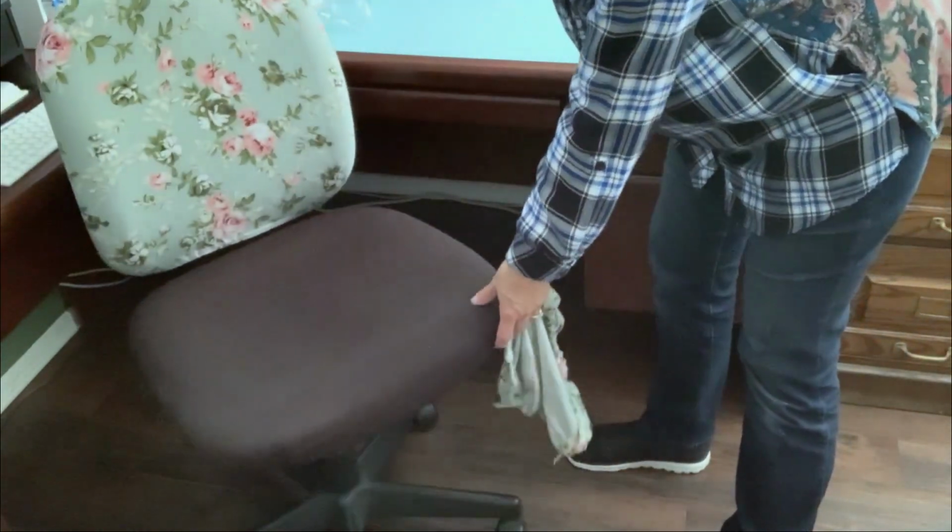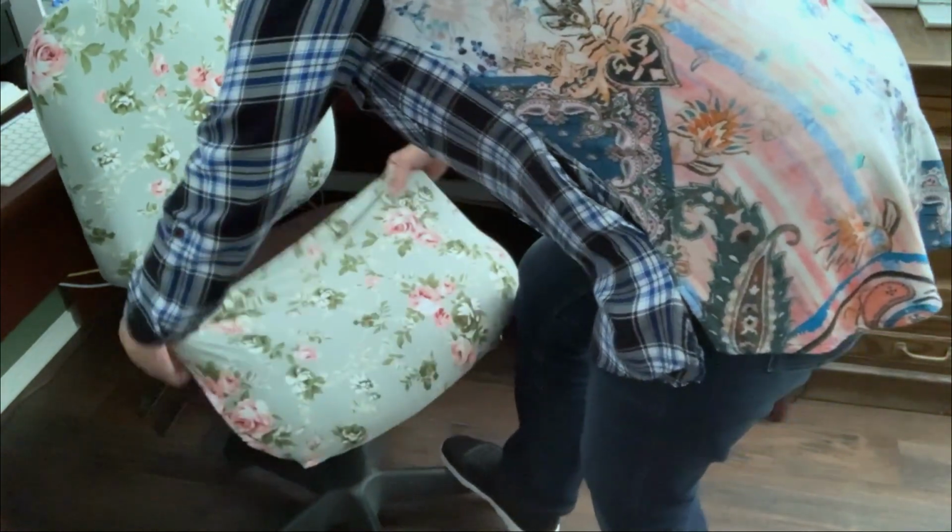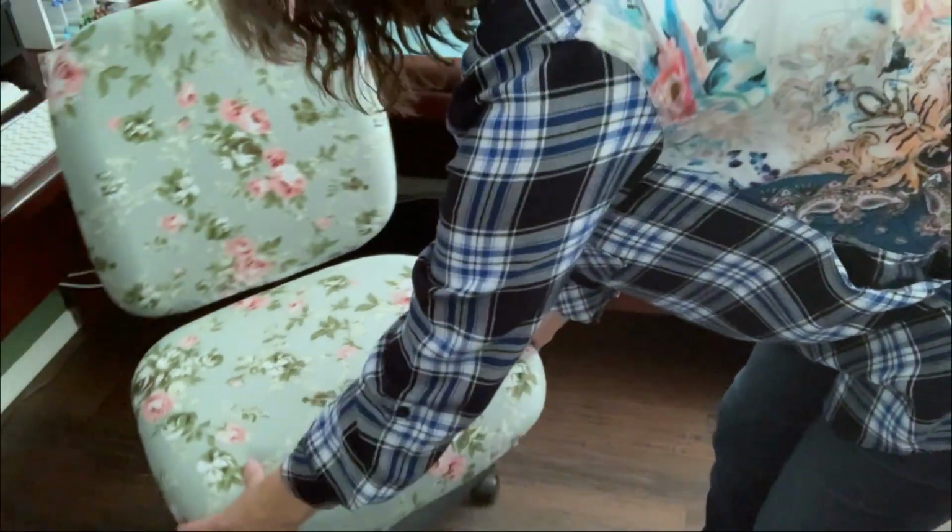So, although this one is a little more, it fits more tightly and is a thicker fabric, and I think it'll be great for the chair that I sit on the most when I'm doing my crafting.